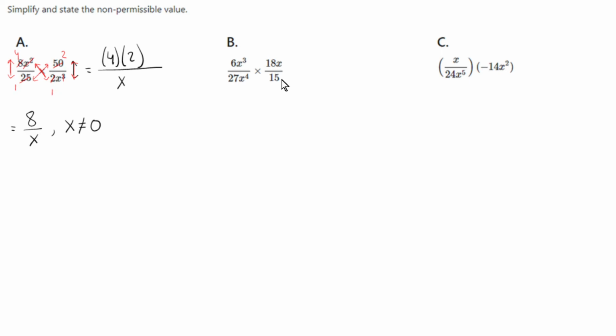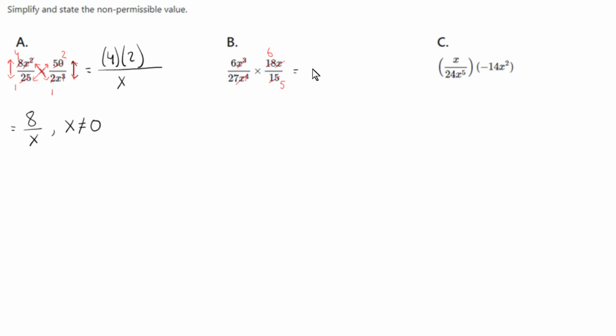Let's look at b here. We can actually reduce it like this, so we can divide 15 by 3. 15 divided by 3 is 5. 18 divided by 3 is 6. We can also reduce these 3 x's, so x cubed cancels against 3 of the x's here, so we only have 1 x left, and the remaining x here can cancel against this x up here.